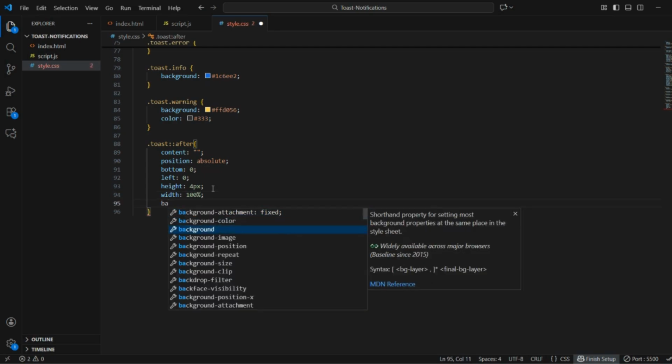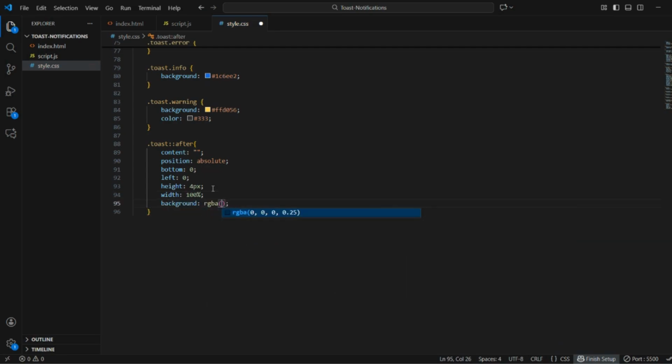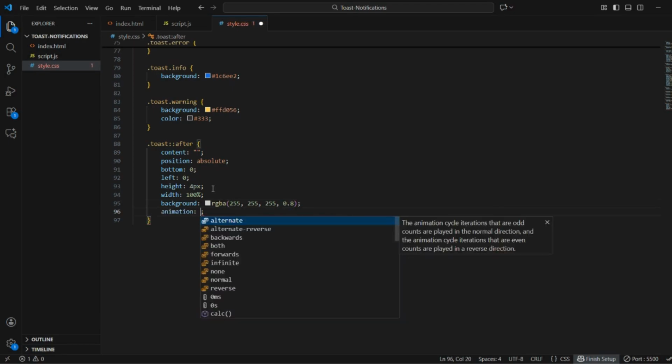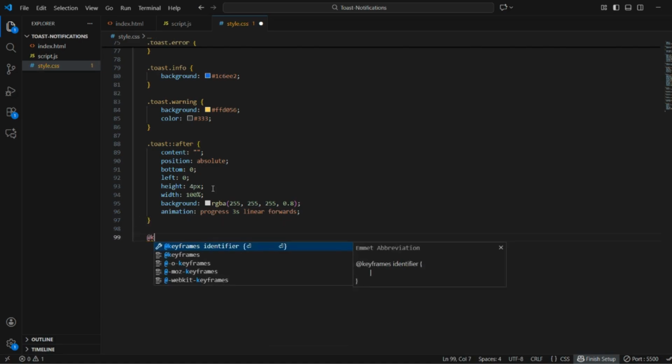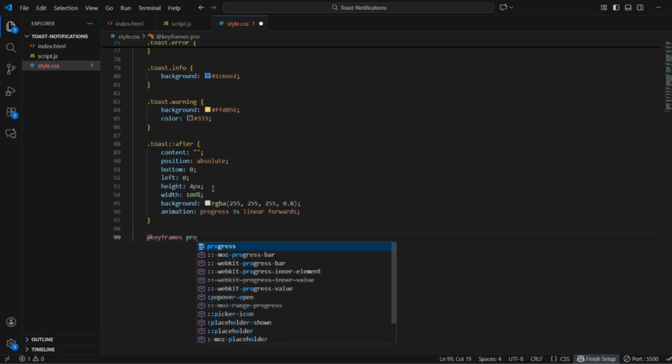Next, background, 0.8. Next, animation will be progress 3 seconds, linear forwards.